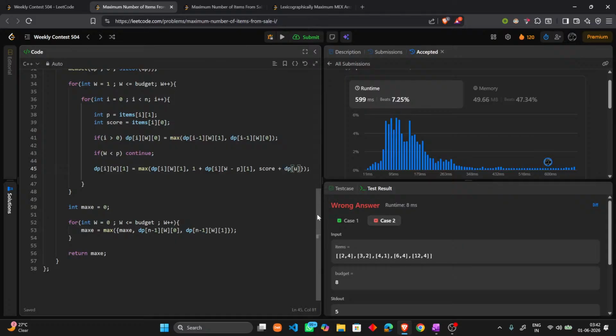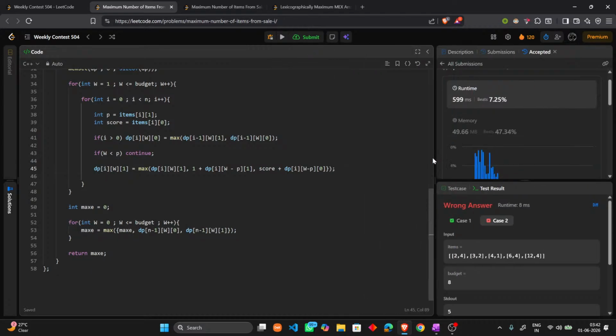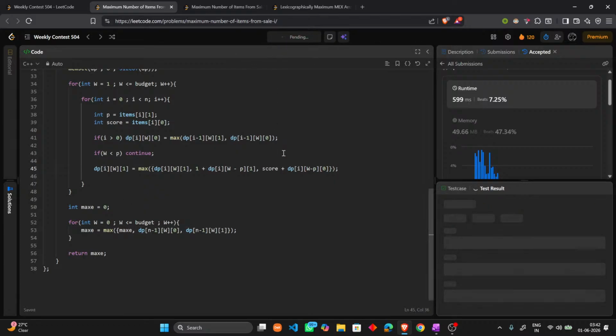Score plus dp of I, W minus P, and we took it for the first time. Oh, this doesn't work. I'm cooked.